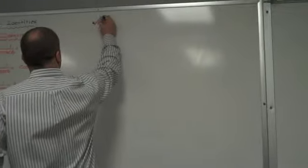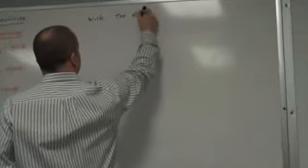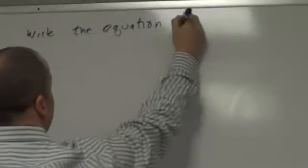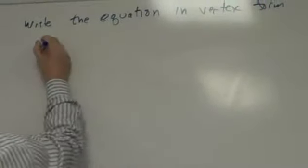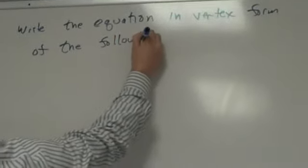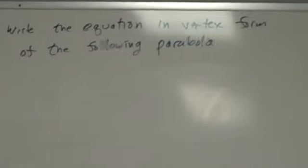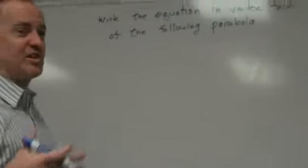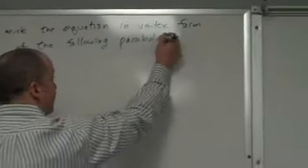If I ask you to write the equation in vertex form of the following... Should you write this down? Yes, thank you for asking. Seriously, thank you, because I should have said that. Okay? Start writing down this example. Again, I'm a little on a rush today with the pep rally schedule. Write the equation in vertex form of the following parabola.